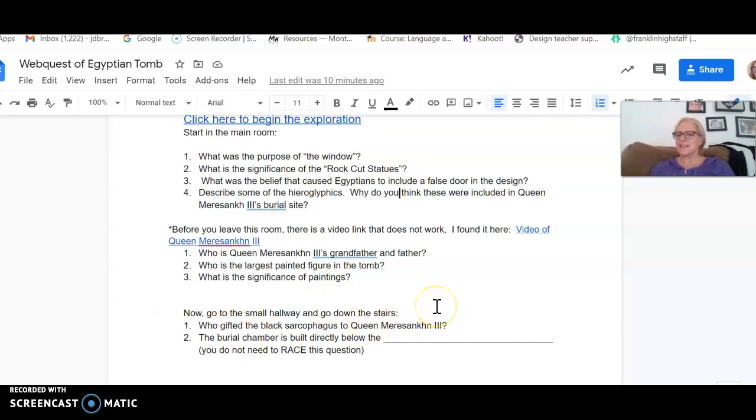Lots of exploration. It's super cool. Hopefully we'll use this to learn some hands-on knowledge about those awesome pyramids that we learned about, and some of the rituals of the culture of ancient Egypt.